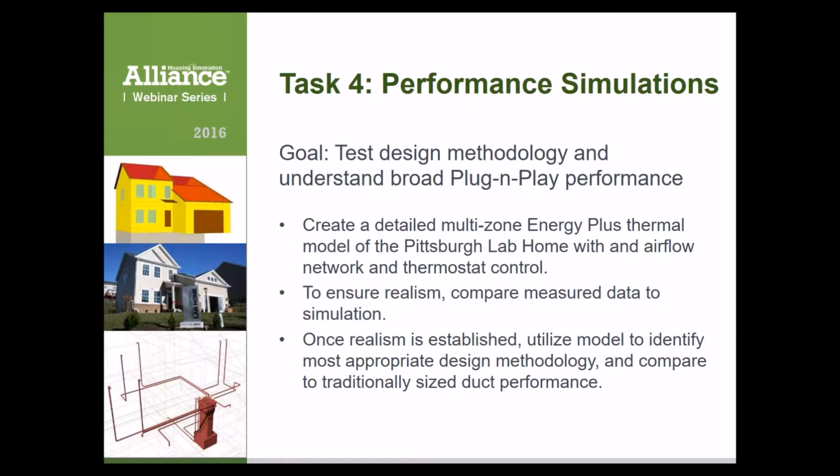So to execute this task, what we're doing is we've created this very detailed multi-zone EnergyPlus model, and we've started with the Pittsburgh lab home as a geometry. And then we've added these detailed airflow networks and a thermostat control. The airflow network basically is a model of the duct system, registers, return plenum, and all of the different airflows throughout the house. So we've got a very detailed understanding. If you have the fan turn on and it pressurizes the duct system, we can now predict where the air is moving throughout the house.